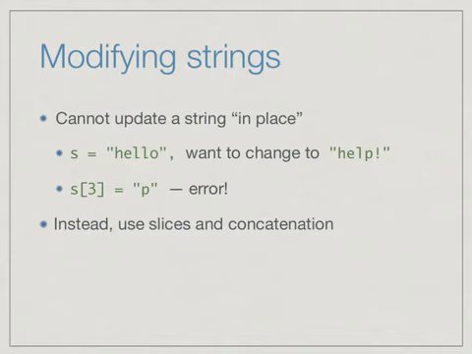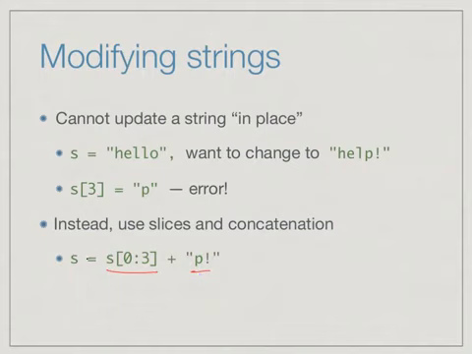So instead of trying to take a string and change a part of it as it stands, what you need to do is actually construct a new string effectively using the notion of slices and concatenation. So here what we want to do is take the first part of the string as it is. So these are the first 3 characters. And then we want to change this to P exclamation mark. So what we can say is update S by taking 0, 1, 2, which is the slice 0 to 3, and concatenating it with a new string P exclamation mark. So this is how you modify strings in Python.